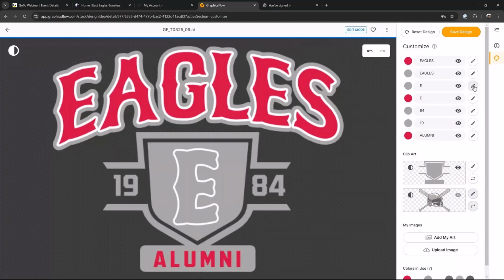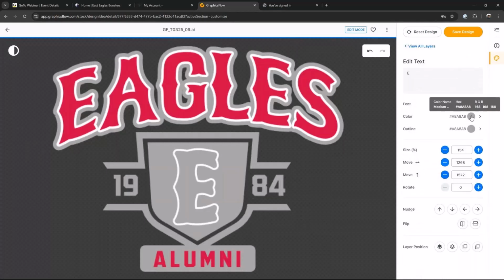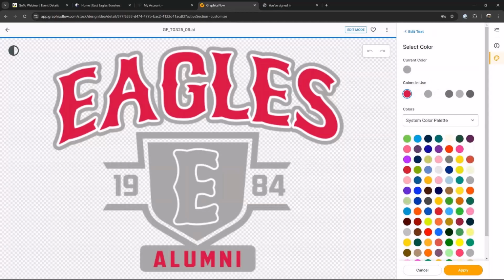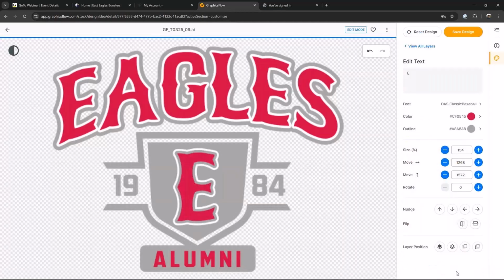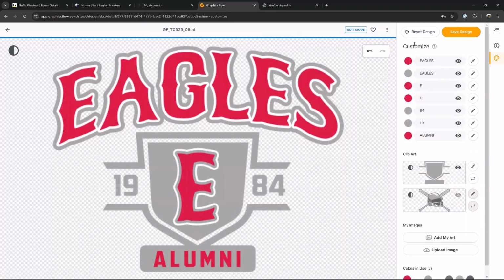So I'm going to go over to this E and make the fill color the same red in the design. I'm trying to keep my colors down to a reasonable number because I'm thinking ahead to the process I might be using here. So if I'm going to screen print this, I want to keep it down to a simple number of colors. Embroidery is the same thing. But if I'm going full digital, I might expand it to gradients and fills and all this kind of fun stuff.